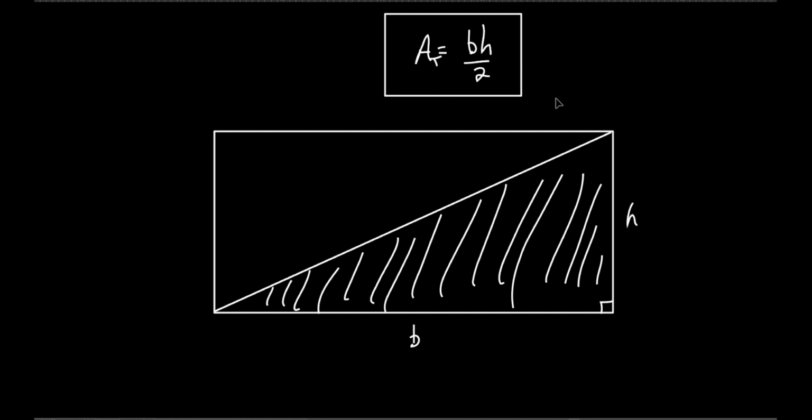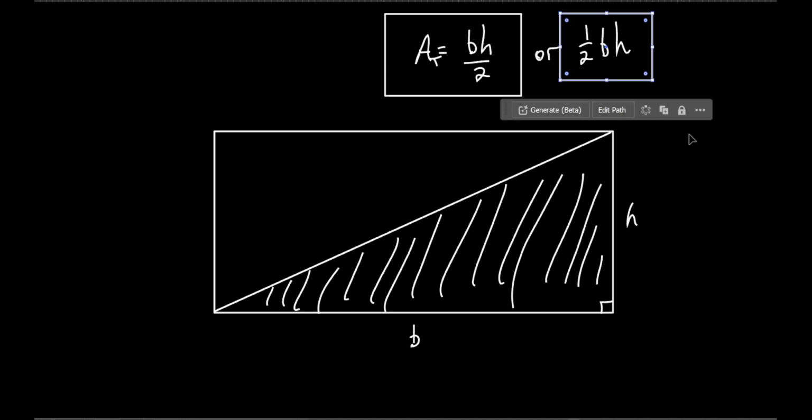Pretty easy, isn't it? Did you ever wonder why the 1/2 was there? Maybe when you were a kid, in middle school, they taught you the formulas for these different areas. And they probably just told you, well, the area of a triangle is 1/2 the base times the height. So I could write it like this. 1/2 the base times the height. I like to write it like this. It's a little more compact. Algebraically it just works a little bit easier. But it's the same thing, isn't it? Divide by 2, multiply by 1/2. It's the same exact thing. So either one of these you could look at as the area of a triangle.